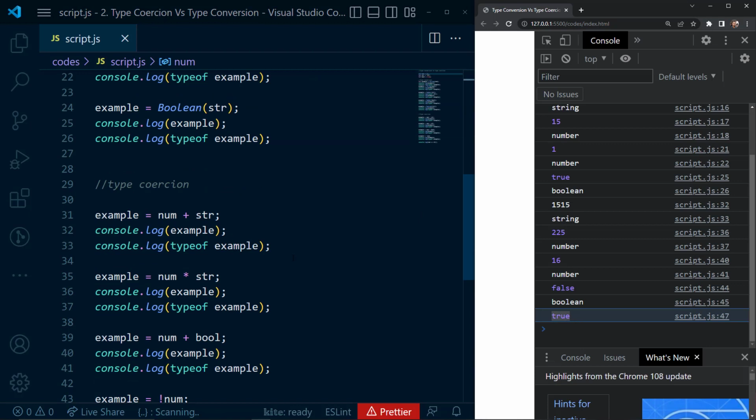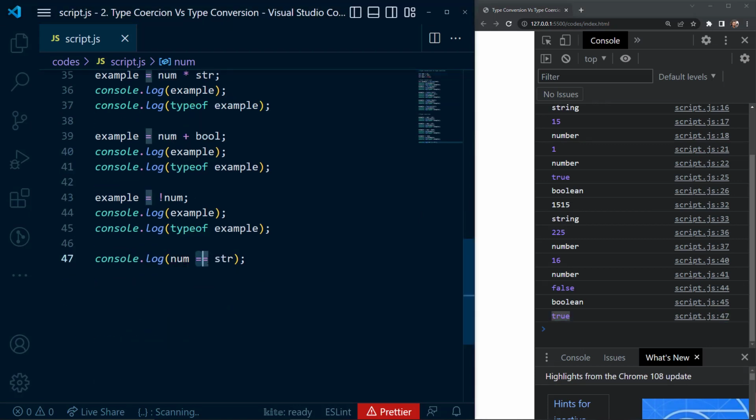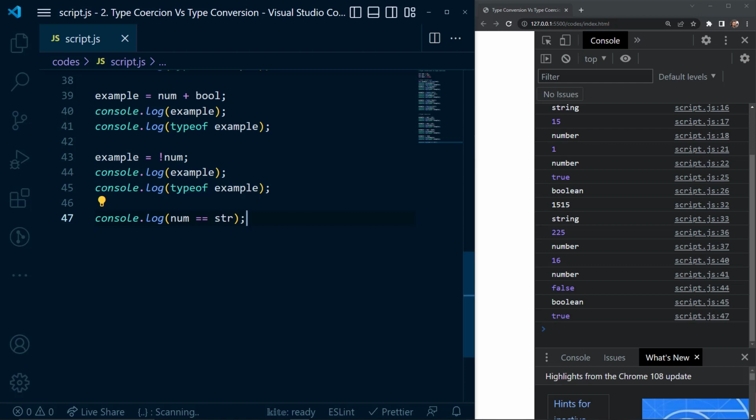This is happening because the double equality operator does not focus on the data type. It just compares the value. Here the type coercion is happening automatically, and it is converting the data type of the values to facilitate this operation. Another example is if you try to compare the value of a boolean and a string or a number.